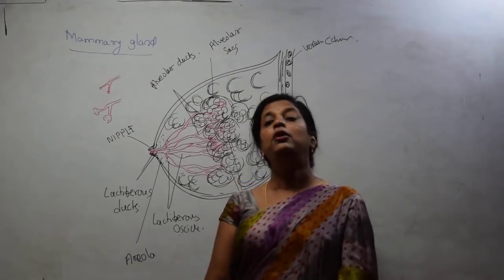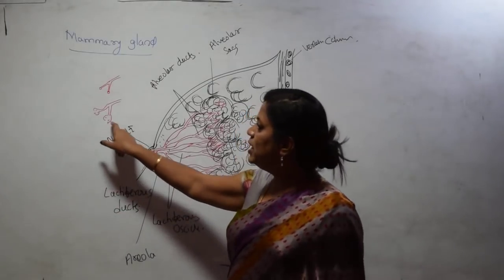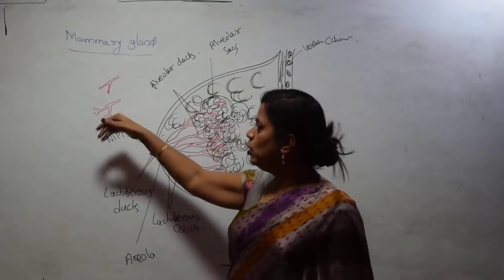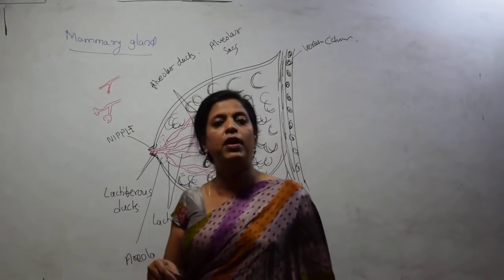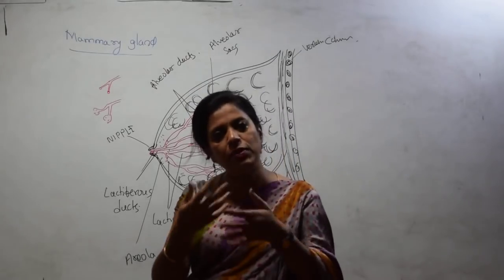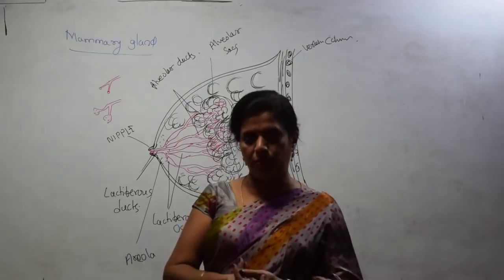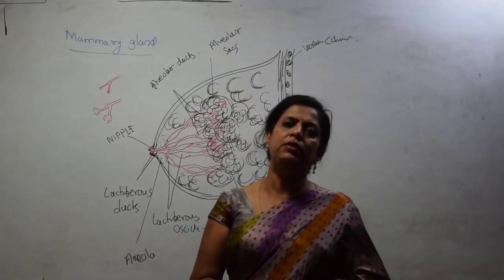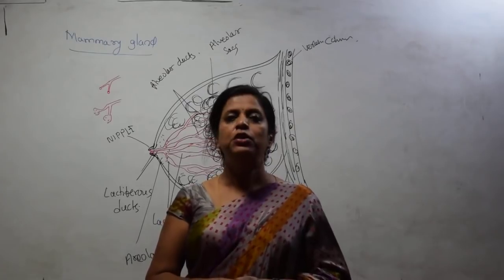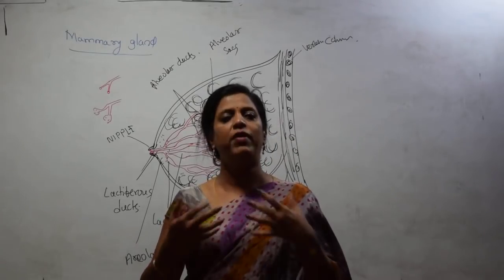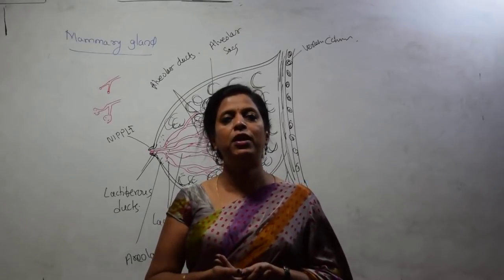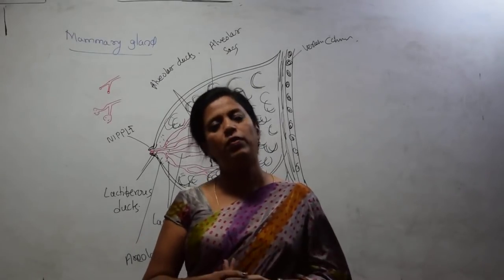But one thing is, during this you can see the mammary cells are broken down, due to which a lot of cytoplasm is lost. The mother will have a lot of tiredness because her cytoplasm is converted to milk and it is fed to the baby. That's the reason why the mother has to be given a lot of nutrients when she is lactating. She should have a lot of proteins, a lot of vitamins, a lot of carbs, everything. She needs a complete balanced diet, and over-nutrition is also required for her.